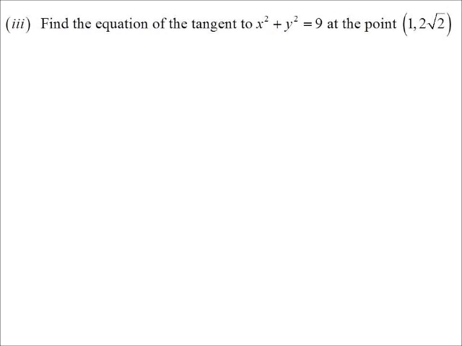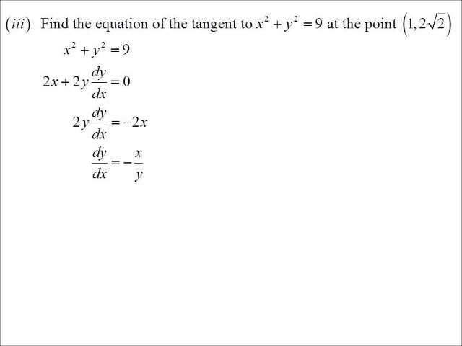All right, I talked about the circle before. Let's say we did have to go and find the equation of the tangent to a circle at the point 1, 2 root 2. So x squared plus y squared, differentiate it. Okay, x squared, that's not a problem, 2x. Y squared, well, I can't do it with respect to x, but I can do it with respect to y. So I'll make it 2y dy dx, and then on the other side, we'll differentiate the 9, we get 0. Make dy dx the subject, eventually we get, there it is, minus x on y.